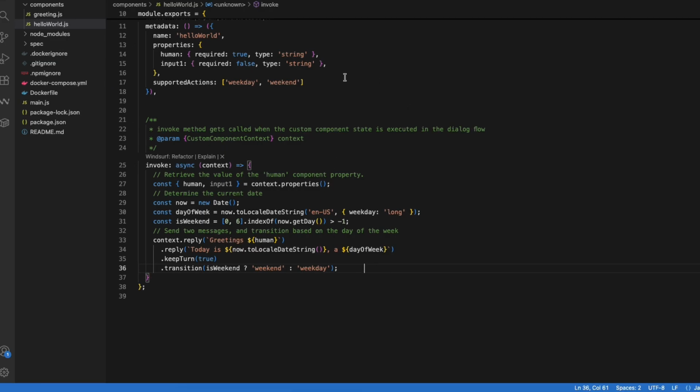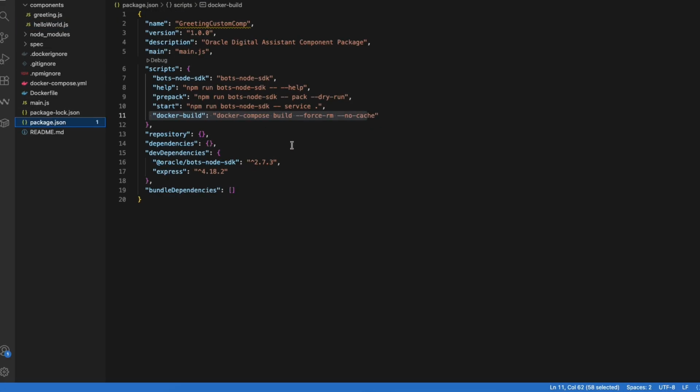So let me use this in my chatbot, then you'll be able to understand better. Before uploading, we need to pack this. So I'll go here, you can see in package JSON, the pre-pack, this one. So what I will do, both same code.